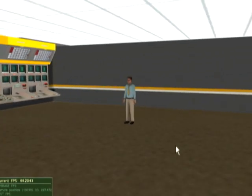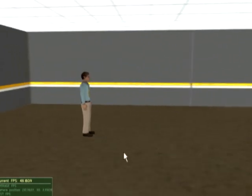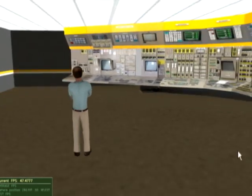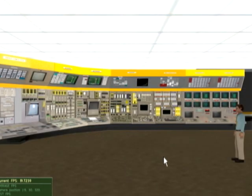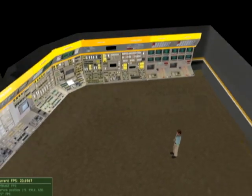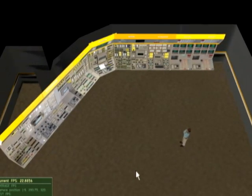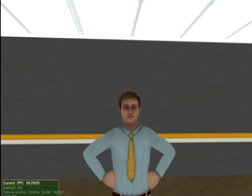When I finally achieve a peak performance state indicated by a fully red bar, I can activate the training environment. Loss of this state will deactivate the simulation until full concentration is achieved once again. As you can see, the control room is fully operational in 3D. You can move 360 degrees in the environment and even above.